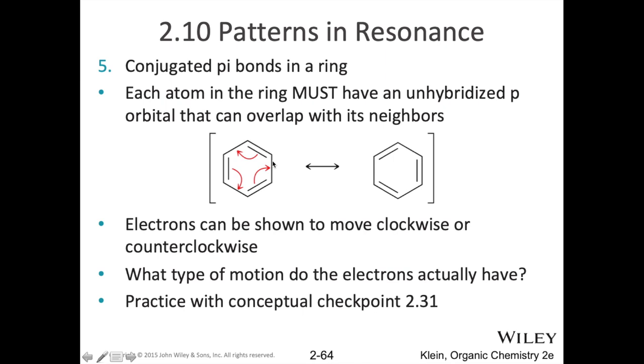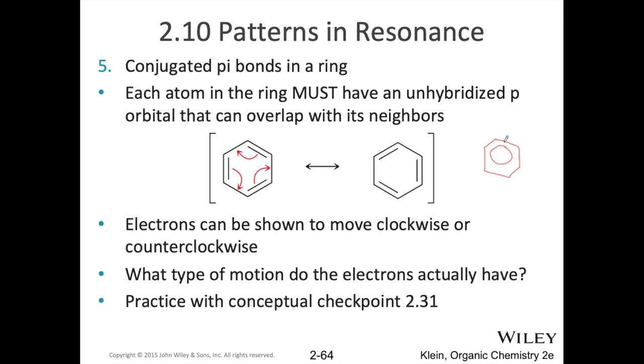I think the most common place you see this is in a molecule like benzene, right? So in benzene, you might see benzene drawn either like this or like this. These are the two main resonance contributors. Now, because of this resonance, you'll sometimes also see benzene drawn like this. You'll have the hexagon of those 6 carbon atoms, but instead of drawing alternating double and single bonds, whether you draw them here, here, and here, or rotated here, here, and here, you just see the hybrid drawn with a circle to represent the delocalization of all 6 of those pi electrons.